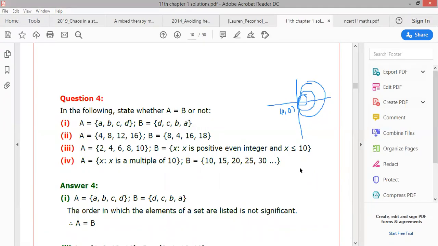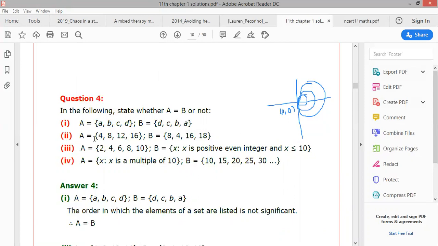And also, if we check whether all the elements of set B are in set A, yes, that is, D is in A, C is in A, B is in A, and all these elements are here in A. That means, I would like to once again utter these words: all the elements of set A are found in set B, and all the elements of set B are found in set A. So we say A and B have exactly the same elements, therefore A is equal to B.